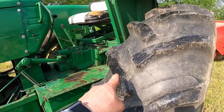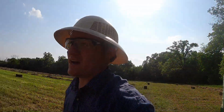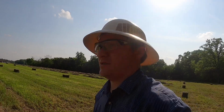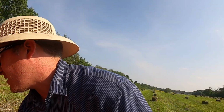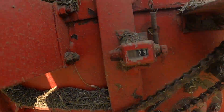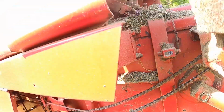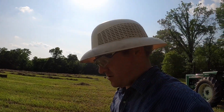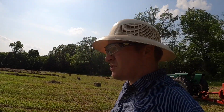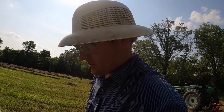See that moisture there? It's crazy how much moisture is still on the ground. All right, 7 windrows baled, got 123 bales. This isn't a very big field either, but 123. I'm definitely gonna have more than the 200 I got sold out here.